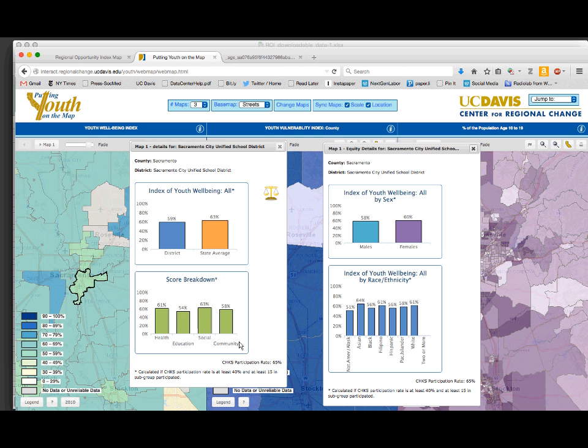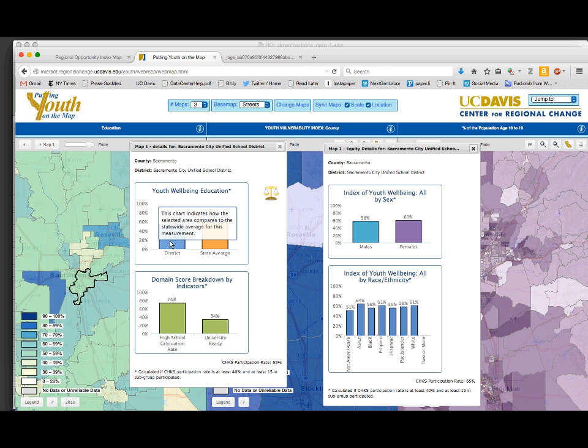And when you click on any individual domain of that indicator, up will come both the domain score and the individual indicators that are part of that. And again, you can look at the individual breakdown in that case. Here, we have a youth well-being on education, again, where African Americans are below half of what an optimal score in this measure would be. So it's useful to be able to use these two sites together.